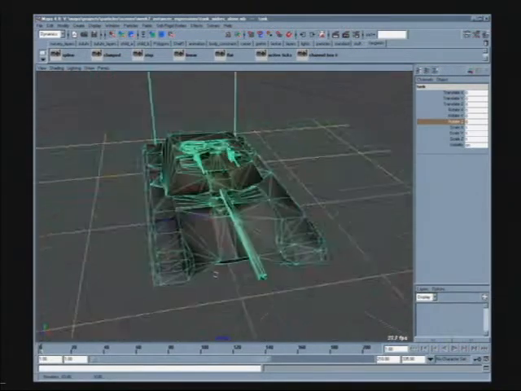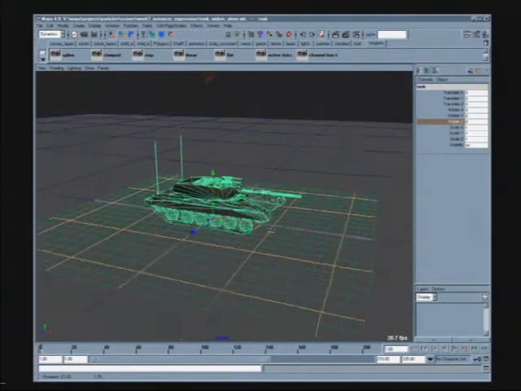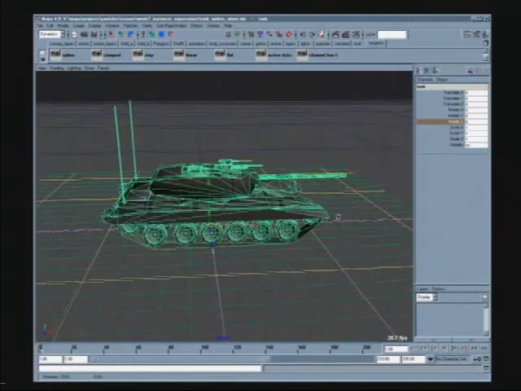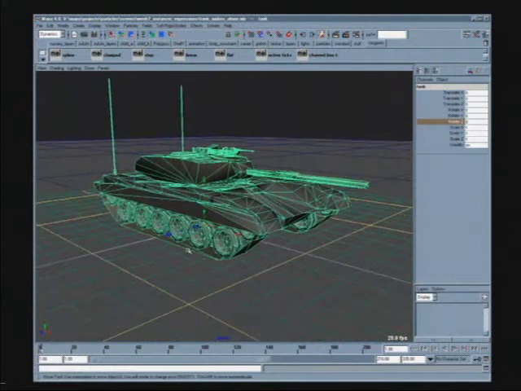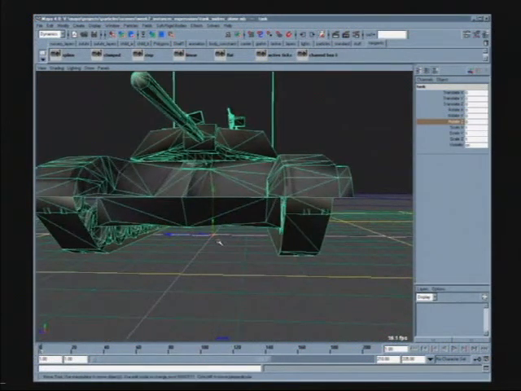And so in the case of this tank, if I have particles that are flowing along this surface using goals, or if I have particles that are resting on the surface using collisions and gravity, I would want to make sure that the tank's treads are not intersecting or going through the floor. And so you'll check that by just looking at where the pivot point is.